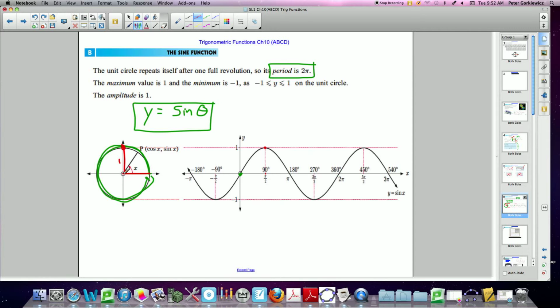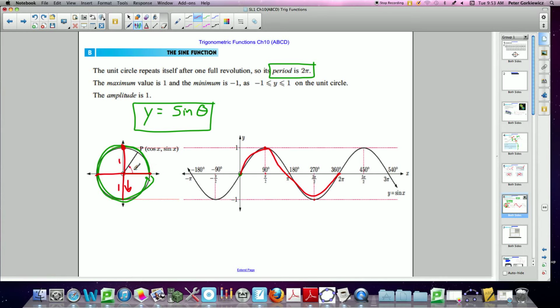And then when we go back to pi, when we're over here, this height is back to 0. And then when we go to 3 pi halves down here, our height is -1, because this is a unit of 1 and we're going downhill, right? And then as you come back up to here, back to 2 pi, our height above the x goes back to 0, right? So you've got one oscillation right there.